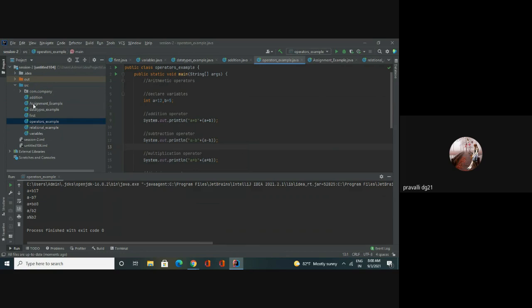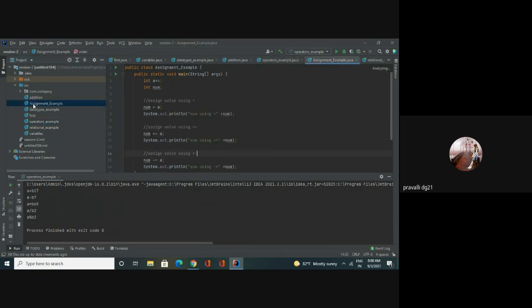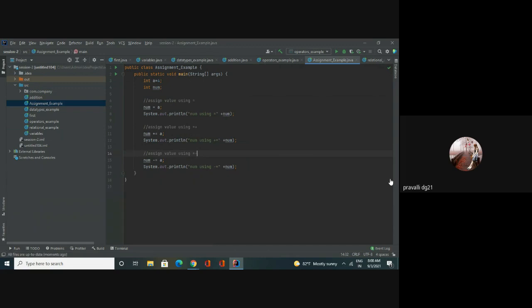Next, assignment example. Here we assigned a value, num equal to a. Int a equal to 4, int num.